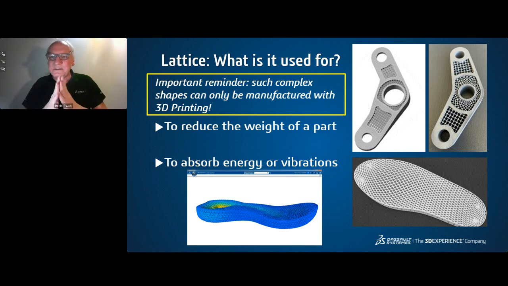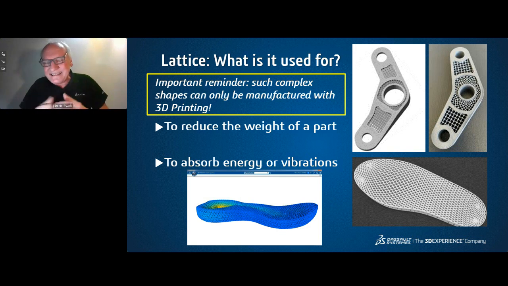Most of the time, the lattice size, the diameter, for example, if you are talking about a cylinder, the user can be prompted to type in a diameter. But in fact, what he wants is to gain a certain weight. So most of the time, the input is, okay, I would like to gain 96% of the weight, okay? Just have 4% of weight inside those cells, okay? And the software will define for you the size of the lattice that you are using, okay? Remember, very first usage, reduce the weight of a part.